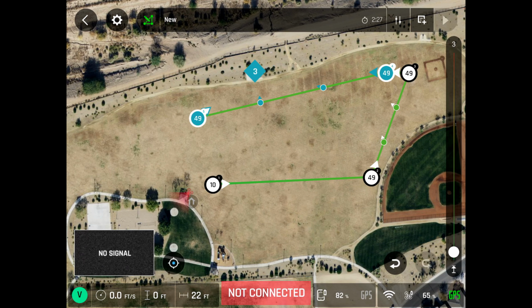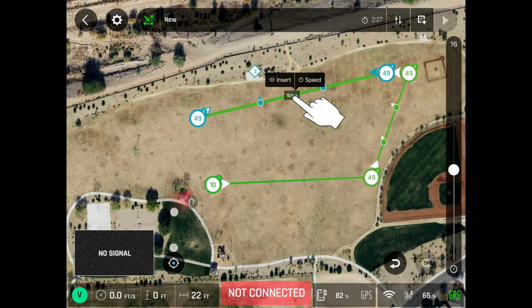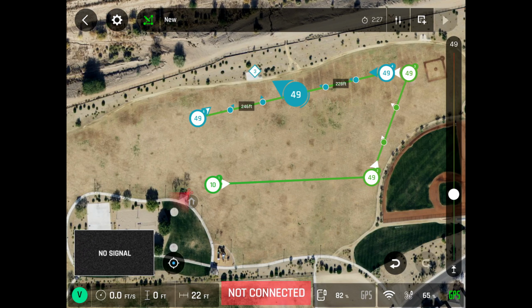Now, if we make another waypoint, like if I tap there, oh, come on. Oh, I got to undo that. Okay, never mind. So we're going to undo the point of interest, I'm sorry. And now we can go ahead and continue with our flight plan. But what we're going to do is put a point right in the middle of this line. So we're going to insert a point, and he's going to automatically be looking at waypoint 3. Okay, or at point of interest. I'm getting old and forgetful.